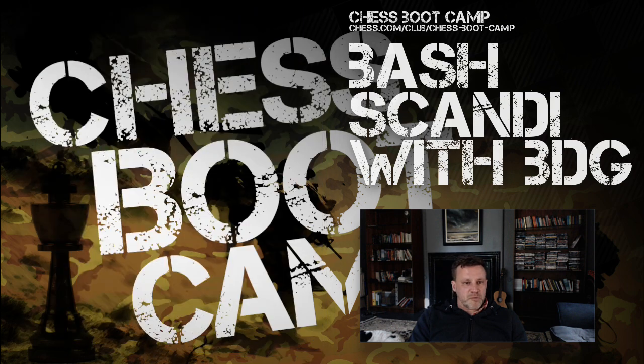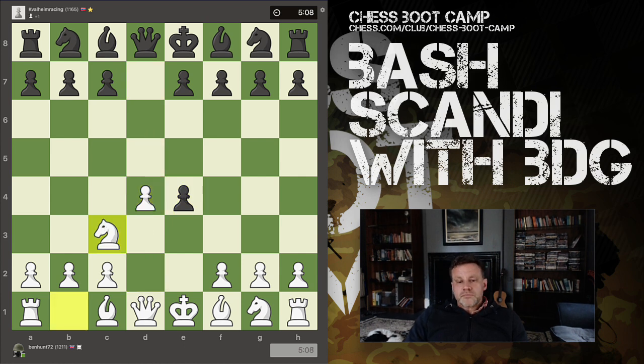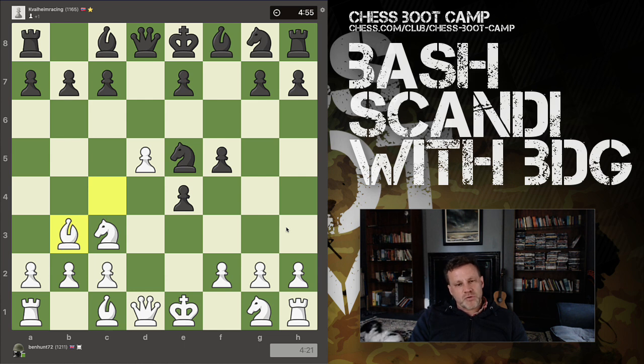Here, this is a 5-minute blitz. My opponent's rated 1165. Takes. Knight comes out. Again, pawn. And here, this is an alternative move. You can throw this move in, really, at this point, instead of pushing f3 immediately and capturing there. Brings out his knight. Kick the knight. Why not? Okay, knight's now looking at my bishop. Drop it back. And now again he pushes a pawn.